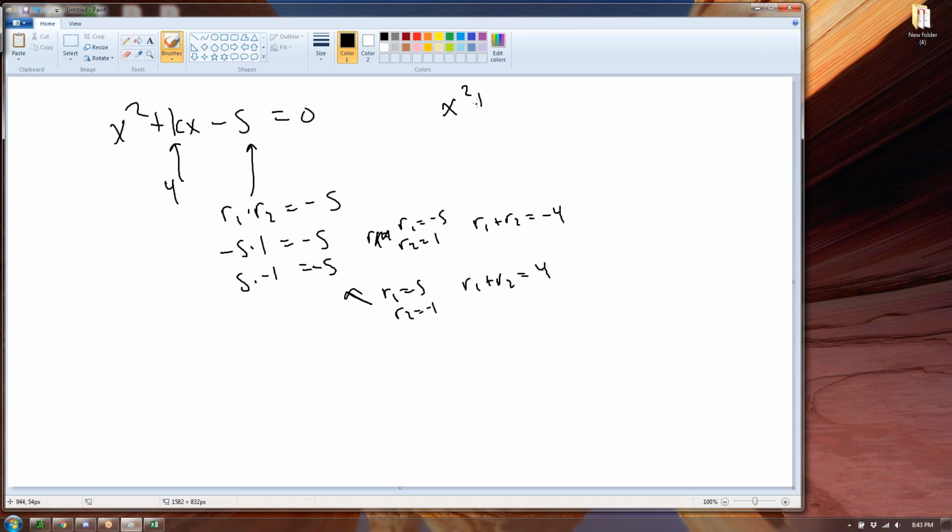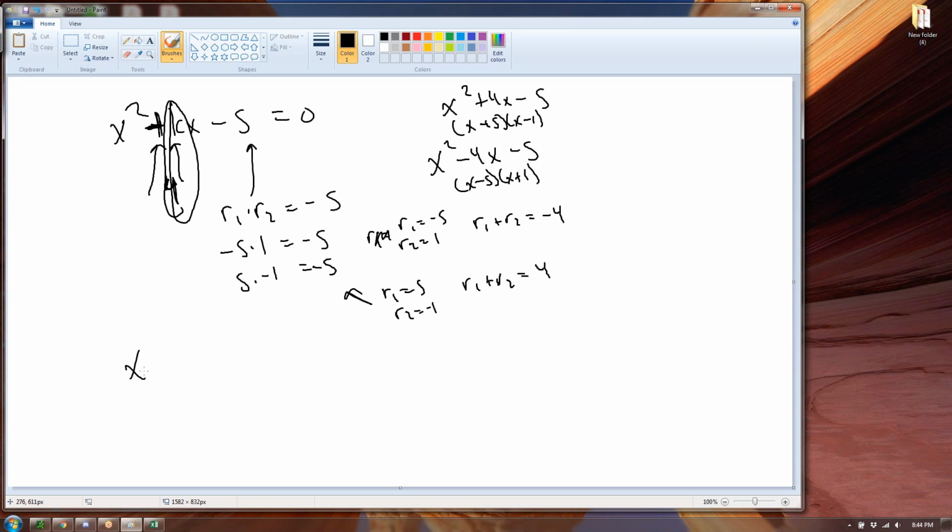So there's two ways that you could have written this. You could have written it as x squared plus 4x minus 5, which I think is what they want because they're exclusively saying a plus is here. If they're accounting for all the possible values of k, they could have said that this would be x squared minus 4x minus 5, because there's two ways to factor this, as a plus 5 and a minus 1, or a minus 5 and a plus 1. The fact that they make that positive, I think that they want their k to be 4. I think they would have explicitly said x squared minus kx minus 5 is equal to 0. They would have specifically said there's a minus in front.